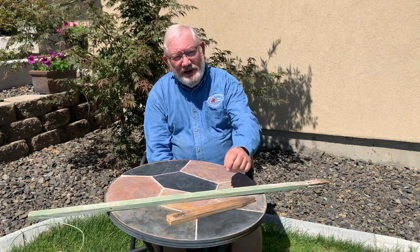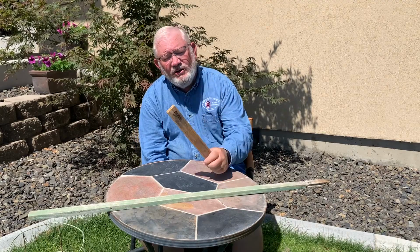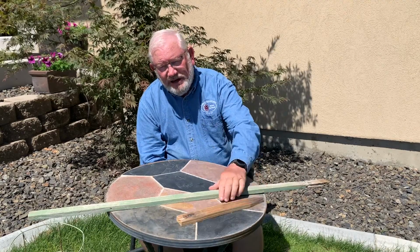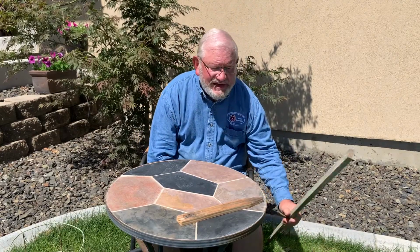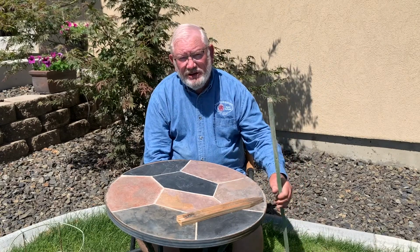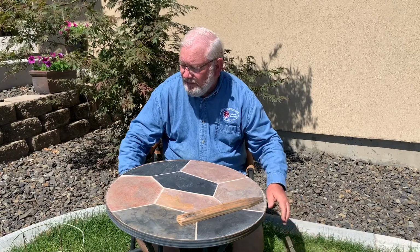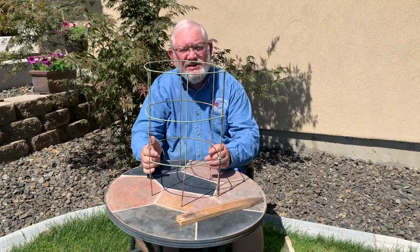You remember when we planted Ivanetti, we put a stake in like this. A lot of dahlia growers will start with that first stake being a tall stake. A single stake like this in the ground, and then they can take and tie their tubers to that stake. I did not think that was strong enough for my particular application here in back 40, so I've come up with modified tomato cages. Now this is a small one.